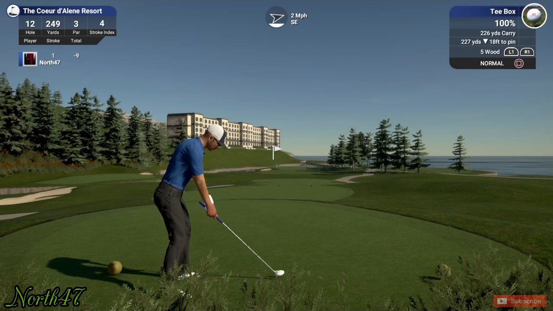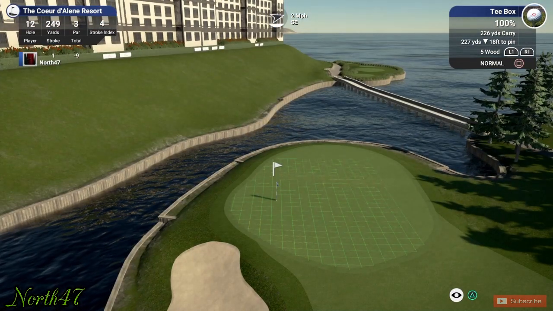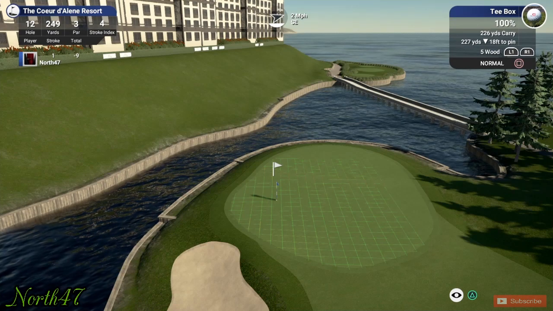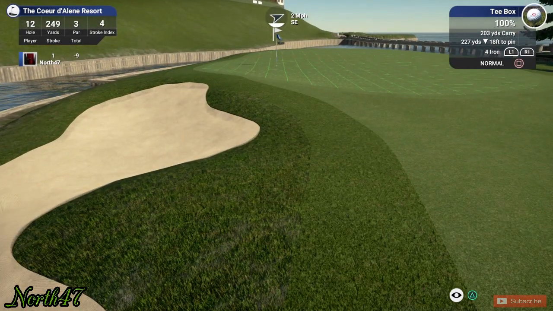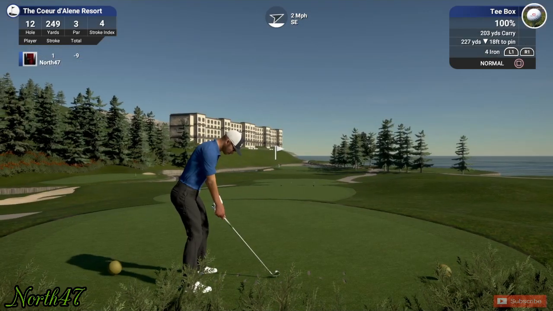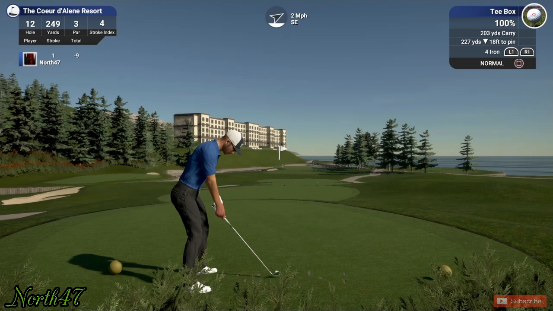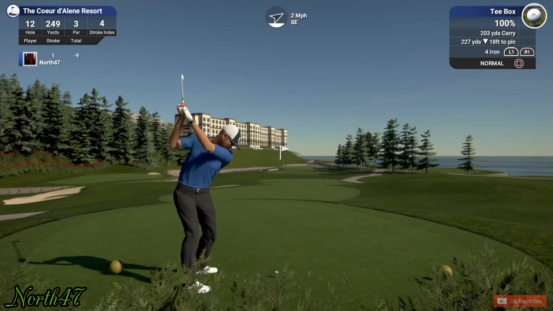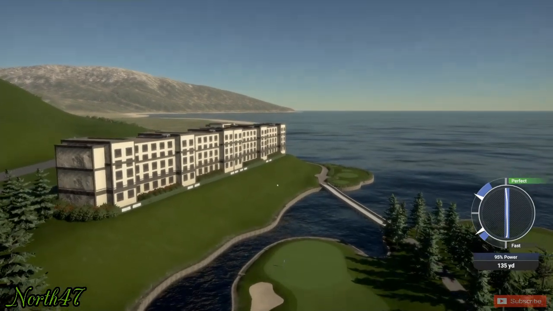Number 12. I hate this one actually. This is a tricky pin position. So 227 down 18, so 221 is what it's playing. Gonna have to play the 4 iron. Put a fast backswing on it and hopefully it should be okay. I'm taking a risk actually putting this over the bunker. Pulled it left a little bit, but it's coming back with the 2 mph wind.